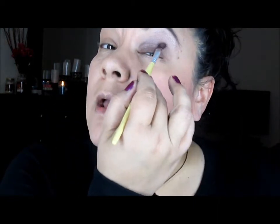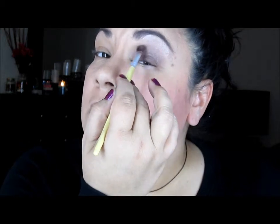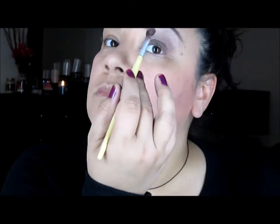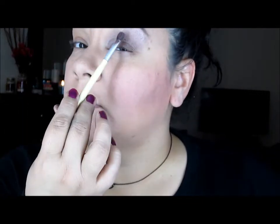You see that? So we start off with the dark, pat it really hard, get your color on there. You can build it with multiple times. Then you're going to take a lighter brown and blend, which means I'm taking my hand off of my lid slightly and rubbing it very gently and moving it upwards. Nice and soft. Okay, now back to that light color, blend them all in. And you can even take it down and around. So it goes from dark to medium to light. Okay, now that is the most simple eye that you could do that's most natural, just because it's like straight on the lid. You don't have to be precise with it, and just keep blending.